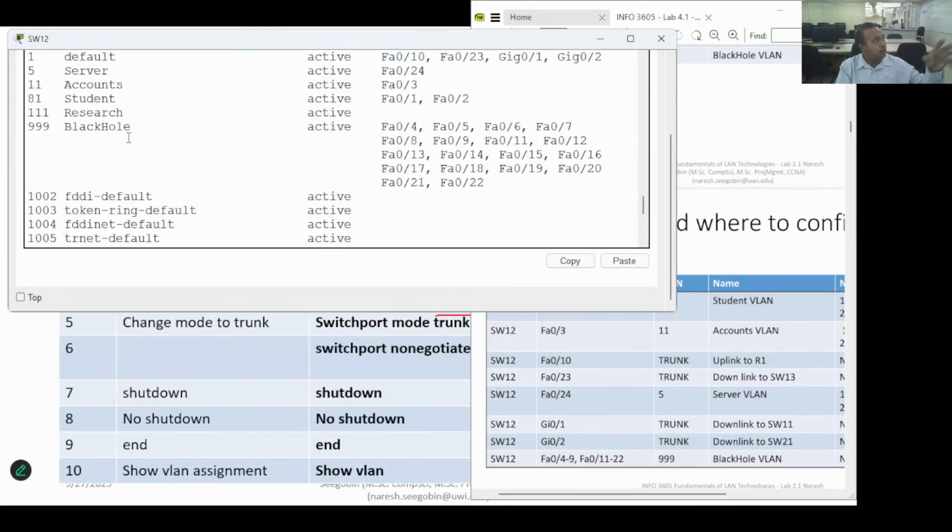And once you see black hole, you can put these ports in a shutdown state and leave it off, right? But in most cases, put it in the black hole and leave it in black hole. You can leave it enabled. So if somebody plugs in, then again IP or internet, you could then get the port working.